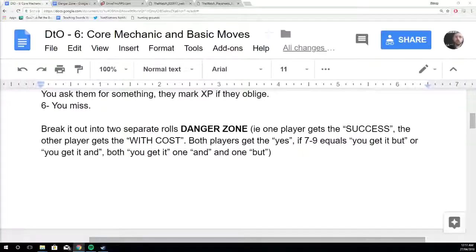So this is what happened next based on Danger Zone. I broke it out into two separate roles, a la Danger Zone. One player gets the success. The other player gets the with cost. So that's our clean jet gets to take a shot. The spiked jet has the risk of being shot at, right? Or if you roll a hit, both players get the yes. If a 7 to 9 equals you get a but, or you get an and, then one gets the and one gets the but.